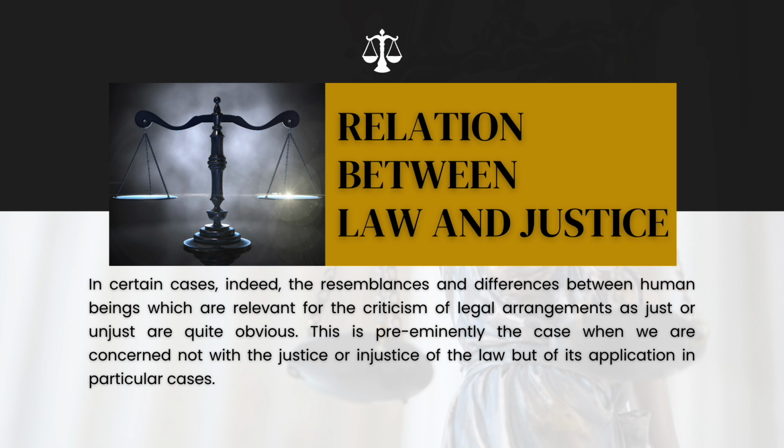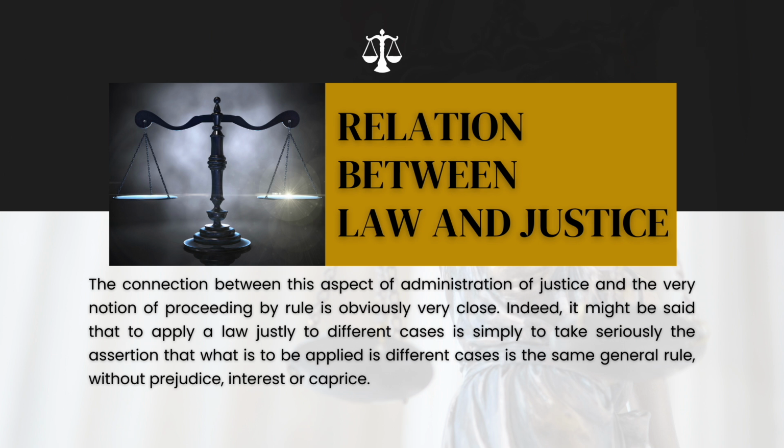In certain cases, indeed, the resemblances and the differences between human beings which are relevant for the criticism of the legal arrangement as just or unjust are quite obvious. This is preeminently the case when we are concerned not only with the justice or injustice of the law, but of its implications in particular cases. The connection between this aspect of the administration of justice and the very notion of proceeding by rule is obviously very close. Indeed, it might be said that to apply a law justly to the different cases is simply to take seriously the assertion that what is to be applied in the different cases is the same general rule, without prejudice, interest, or caprice.